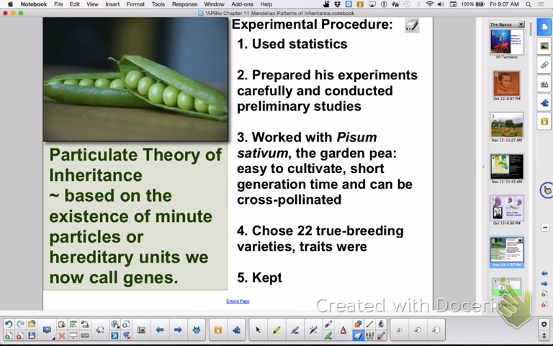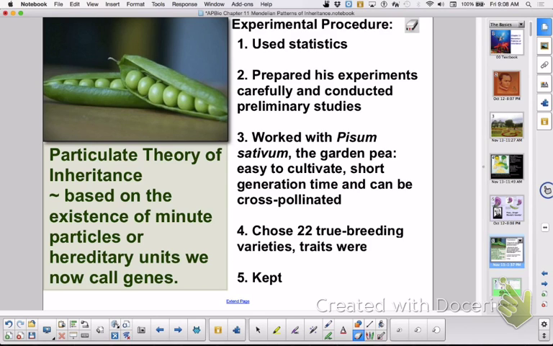Okay? So 3 laws I've already introduced, and we haven't even gotten partway through the lecture, and these are important. The law of dominance would be something like tall is dominant over short. The law of segregation says you're going to do anaphase 1, right? And you're going to separate mother's chromosomes from father's chromosomes. The parental chromosomes are going to get separated, and you're getting one or the other. You can't get both. And then the law of independent assortment is saying, remember metaphase 1, the way they line up? They can line up any which way they want, so you could get any combination of parental chromosomes. Okay, so those are the 3 laws we're going to hit.